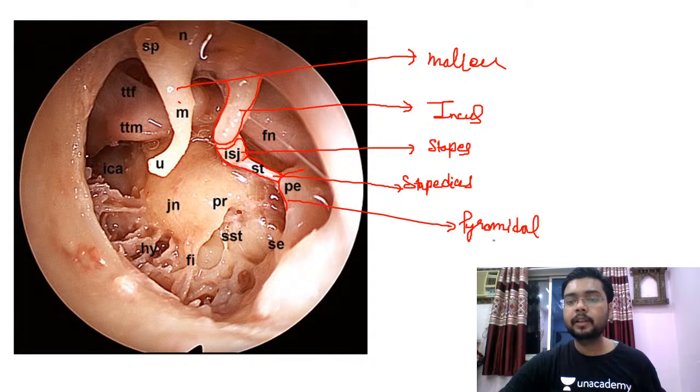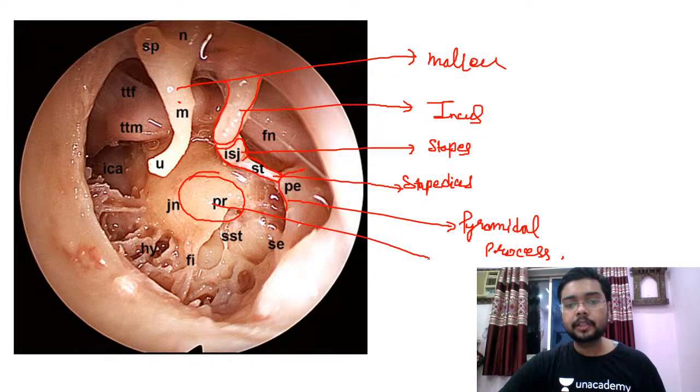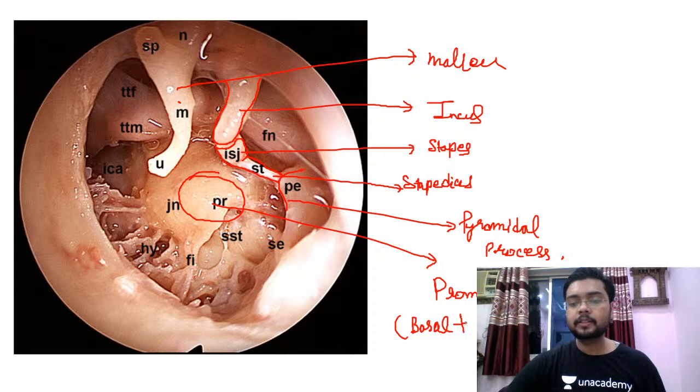See how many great structures you can now identify. This middle ear is really a magical thing where a lot of important structures are there, and that is why it is important for you to know. Now what is this bulge that you can see on the medial wall of the middle ear? This is nothing but your promontory. The promontory is the bulge that is caused by the basal turn of the cochlea. Yes, very true, caused by the basal turn of the cochlea.